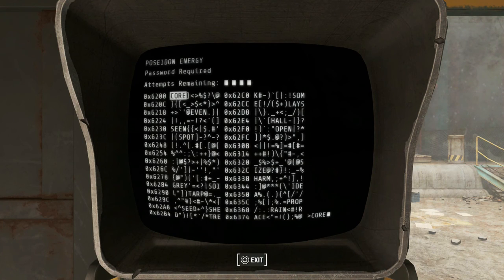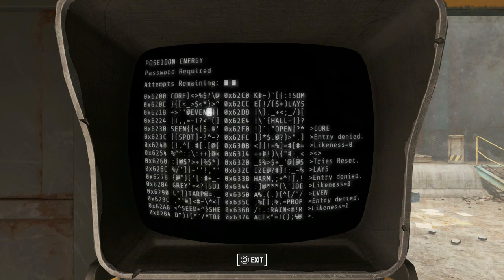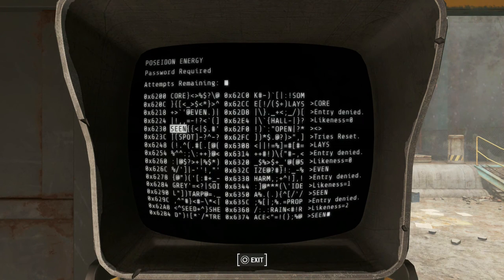Ooh, we got a one right there. Core zero likenesses. God damn it. What a waste. Can't be some. Could be Blaze. Okay. Even? E-V-E-N. Seen could be seen. Okay, so third letter E, then S-E-N. Let me see if I can reset our tries.